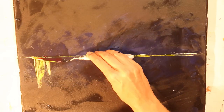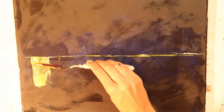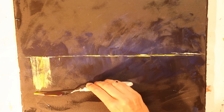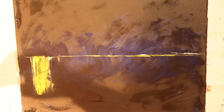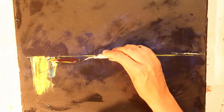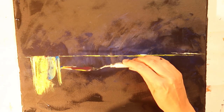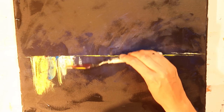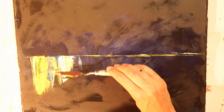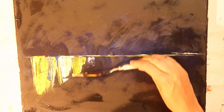Now it's really important that you let this background dry before you start working any detail on, so I'm just going to forward the video very quickly so you can see how it looks once it's gone matte. Now one of the other great tricks using a palette knife, guys, is you can get really effective straight lines. So you're just simply using the side of the blade and then just distributing the paint, and then that same technique we're going to use now, just to drag the paint down to really start building up the structure of the buildings.